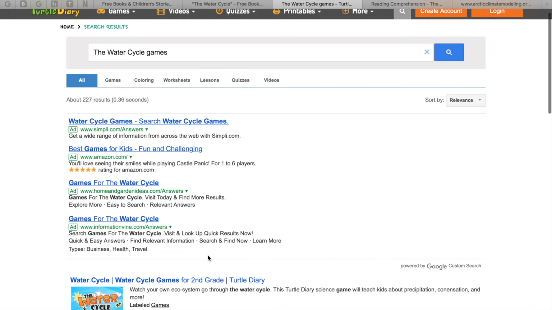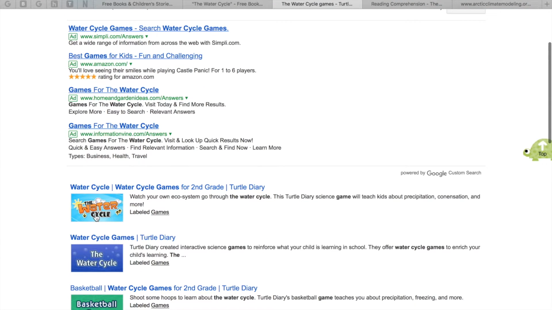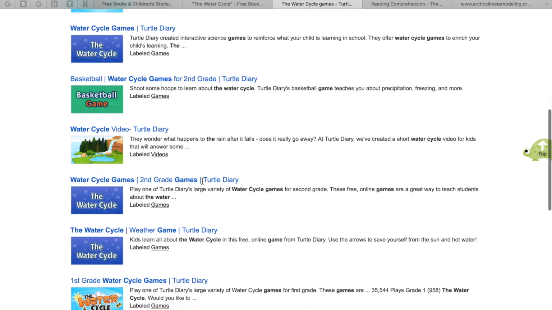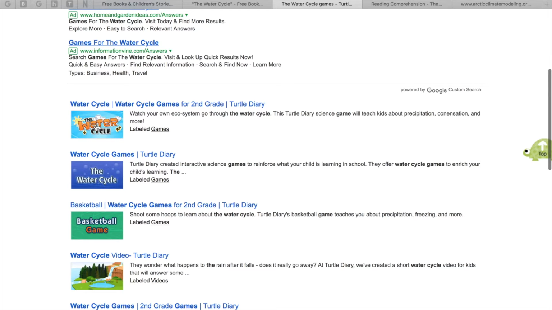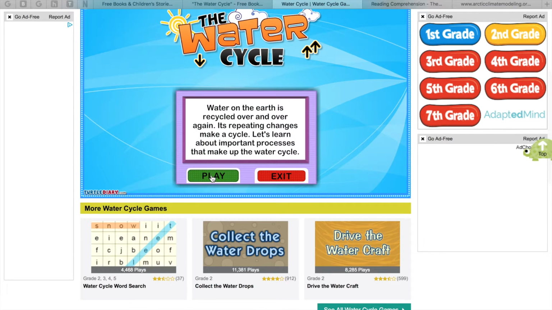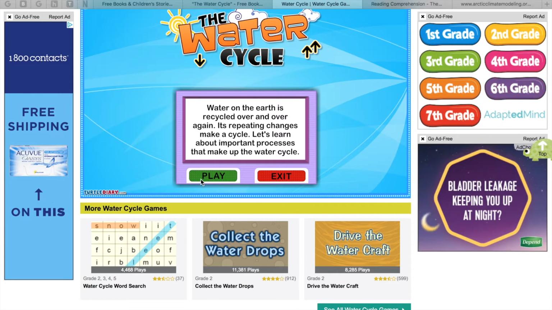Once it loads, it'll look like this, and you're going to click the first one. I know it says for second grade. There's one down here that says first grade, so just be sure that you click the one that says for second grade. You're going to come in here, and once you push play, it'll read you a paragraph.